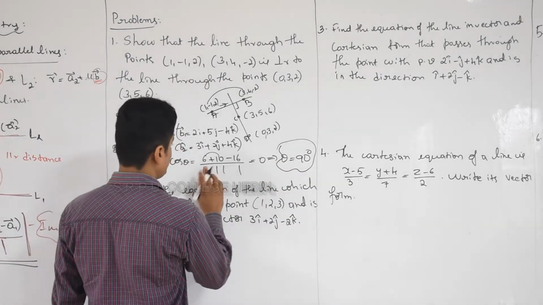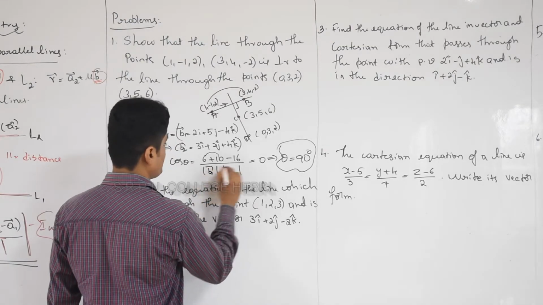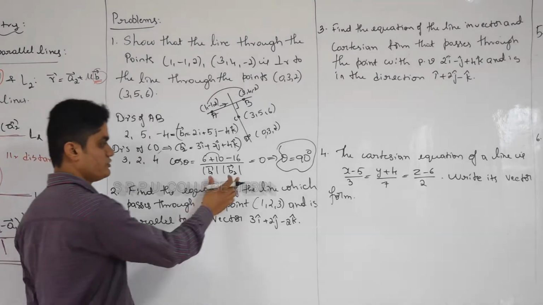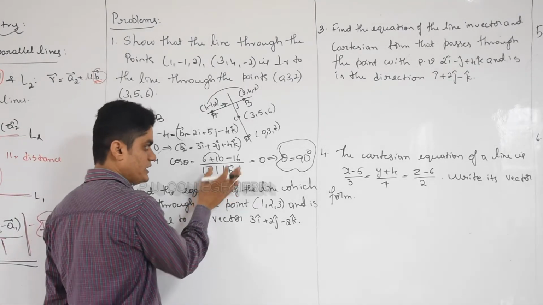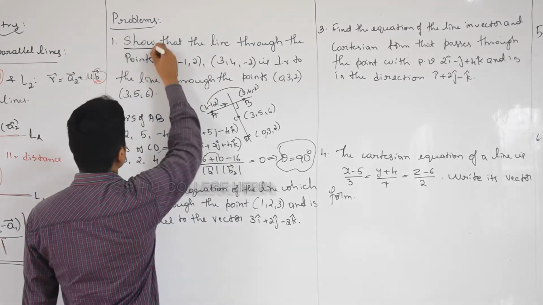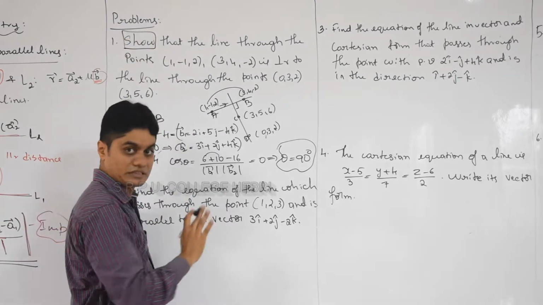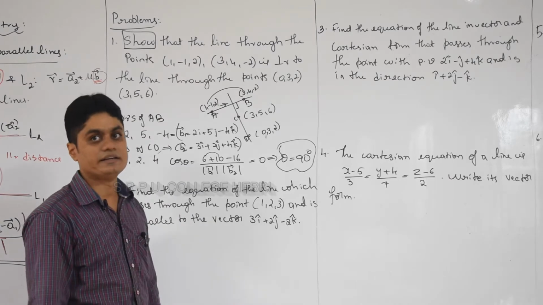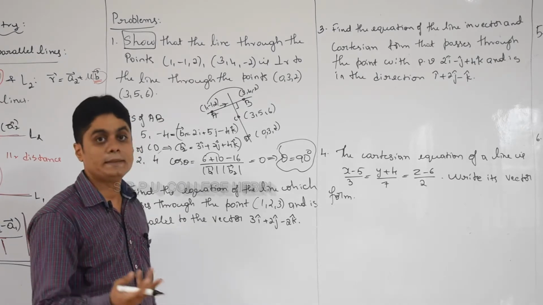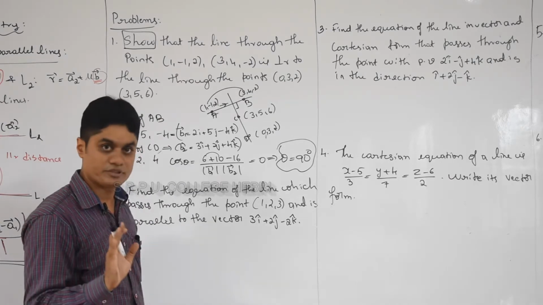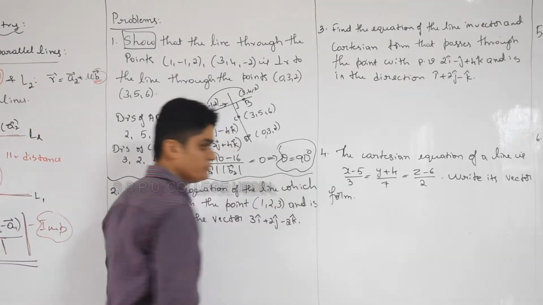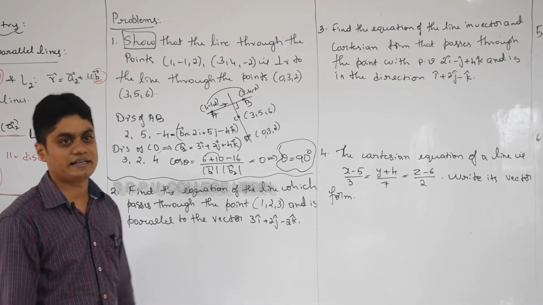The denominator is nothing but the product of the magnitudes of vectors B1 and B2. We don't need to find it, because the numerator is 0. So don't waste your time finding this magnitude. The numerator must be 0 because the question says show that. So keep that in mind. So the answer is 90 degrees. The angle between them is 90 degrees, or these lines are perpendicular. Understood? Yes, very good. So the first question is understood. It is a combination of direction ratios as well as the angle between lines concept.